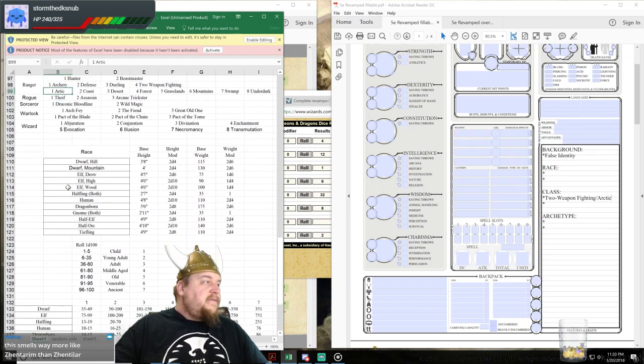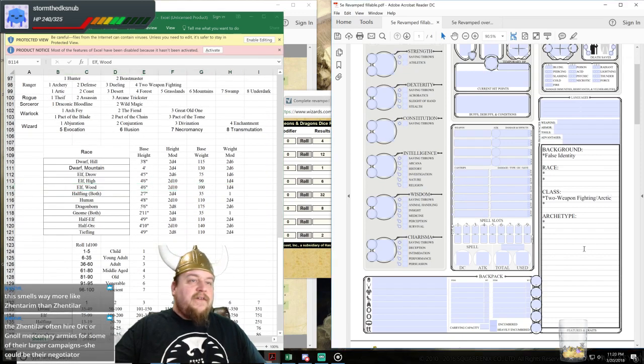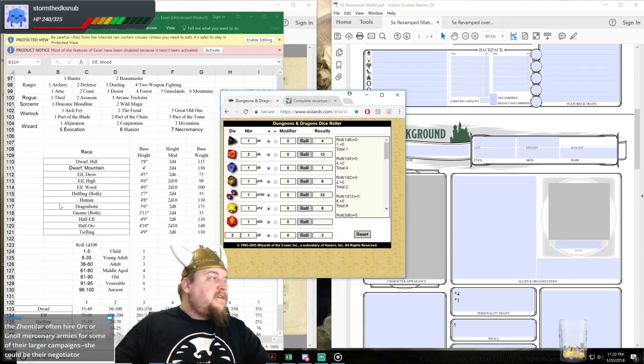Next, as we have a wood elf right here, we need to fill in, ooh, wrong document. We need to fill in a couple different things. Well, eyes, skin, and hair, yes, but age, height, and weight. We're going to start as wood elves begin at 4'6". We're going to add 2d10 to her height. 13 inches. Ooh, all right.